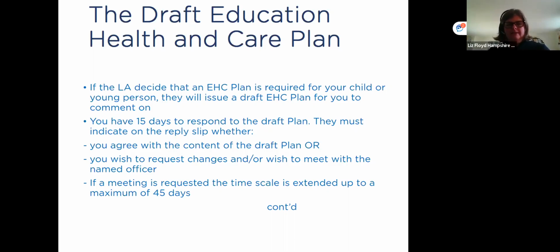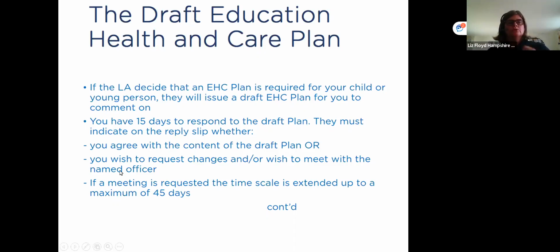So if you have an EP report, have the EP report on one side and the draft on the other, and go through it systematically to make sure that there hasn't been anything missed in translation. Because what happens is that the reports are submitted to SEN, and then they write the EHC plan, so you can make sure they haven't missed anything important.